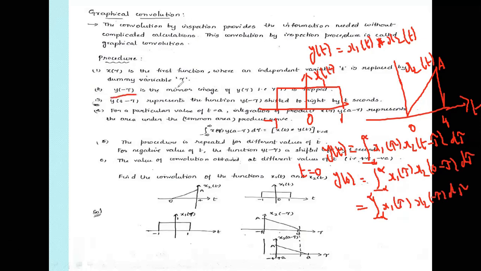See here, y of minus tau is a mirror image. Mirror image means you change the graphical representation of the positive values. Now it goes to the negative values, -4 to 0, because it is a mirror image. Exactly, the mirror image will look like this. Or you can say it is the folded function. Simply, whatever there is on the positive real axis, you get on the negative real axis. That is x2 of minus t.